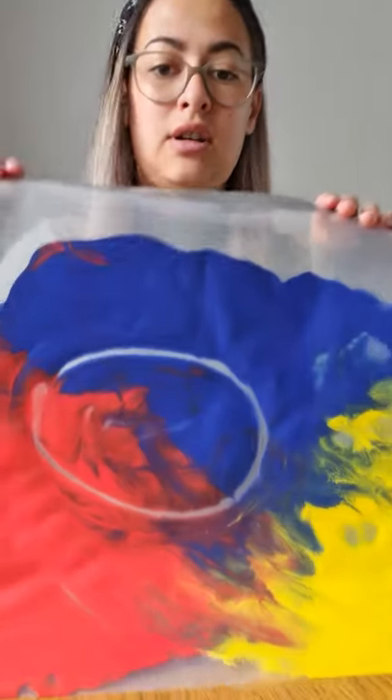It's just a simple mark making and sensory experience. You can put hair gel in this and hide some little small toys, or you can make a sea world out of a polypocket — a paint bag. You can put shaving foam inside it; there are so many possibilities. It is really soothing. Boys and girls, you can put whatever you like in this — hair gel, shaving foam, conditioner. It's an easy, simple experience with a Ziploc bag to make a little mark making bag. If you press hard enough with the tops of your fingers, not your nails, you can make shapes.